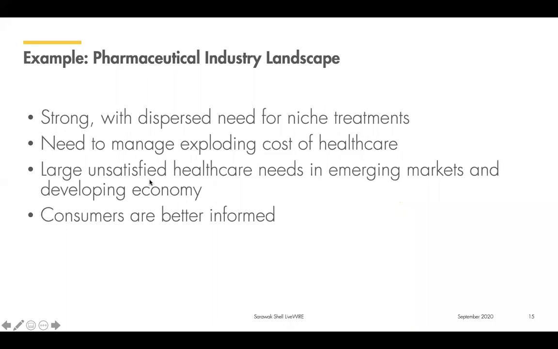Next, there is a large unsatisfied healthcare need in emerging markets and developing countries. So there is a need, right? Meaning that in some emerging markets like Indonesia, I do not know about now, but many years ago, they liked to send people to Malaysia because the quality of healthcare in the country was not as good or as widespread as we have in Malaysia, thankfully, right? Maybe it's focused in Jakarta or the major cities, but people in Pontianak or in Kalimantan would look at alternatives by going to Bangkok or Kuching or Kuala Lumpur or Singapore.